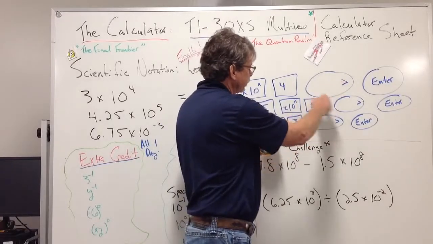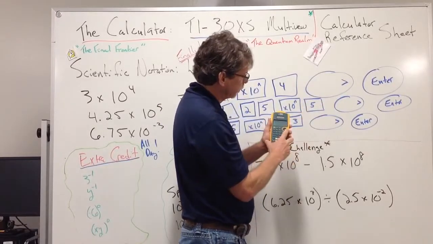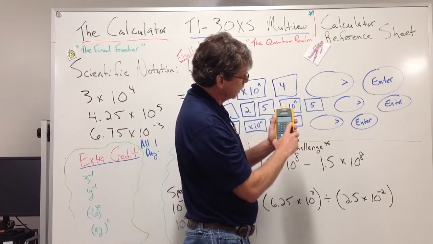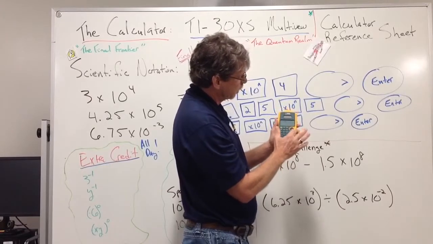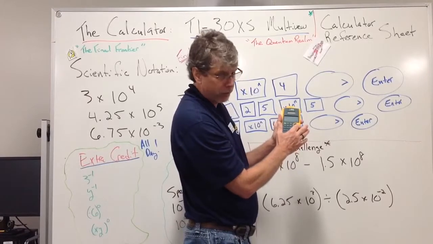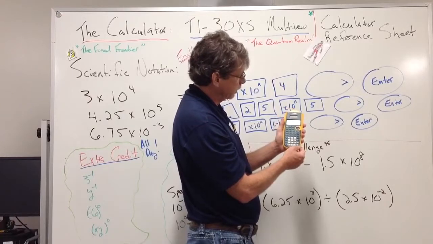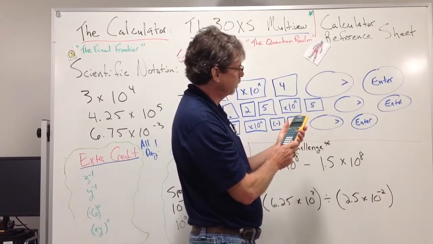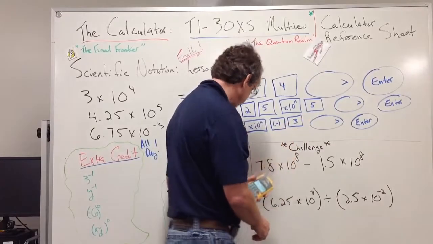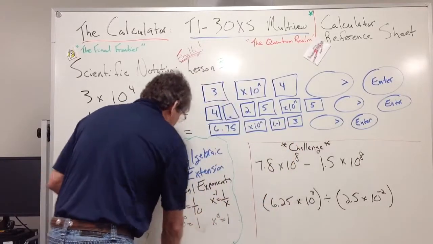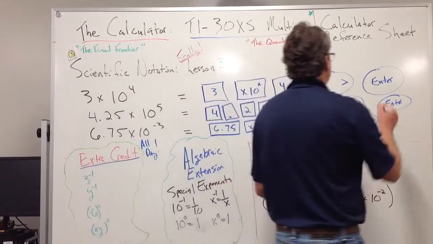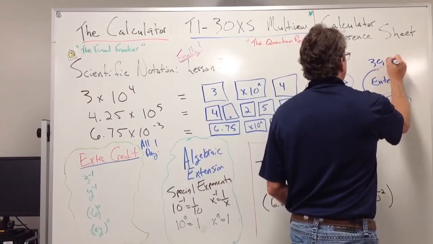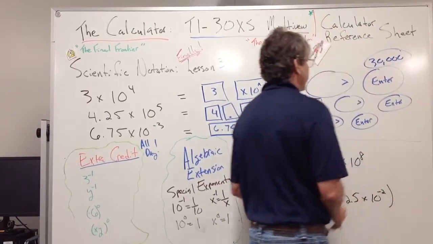And then we have to use the directional pad to get out of the exponent. So we hit the right arrow on the directional pad. That's right above the clear button there. It's on the top right. And then if I hit enter, it should give us the answer, looks like 30000, or we would say that's 30,000. So that's the same thing as 30,000 if we did that with the calculator.